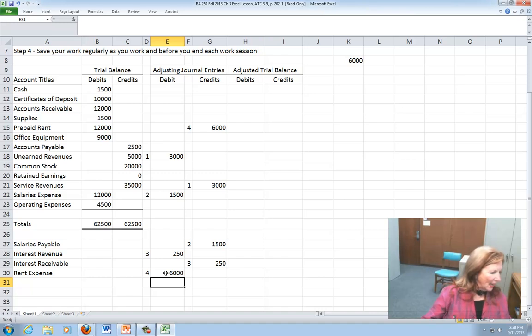So now received in the mail a utility bill dated June 30 for $150. So I'm going to record utility expense and utilities payable, and enter that into my spreadsheet, and it'll be for $150.